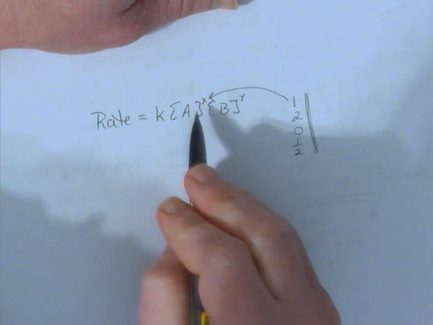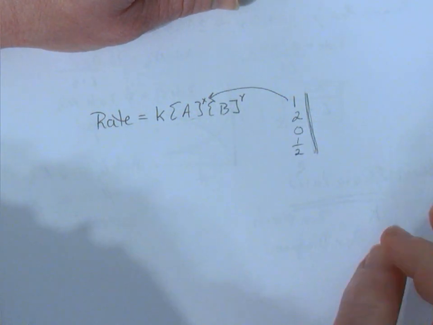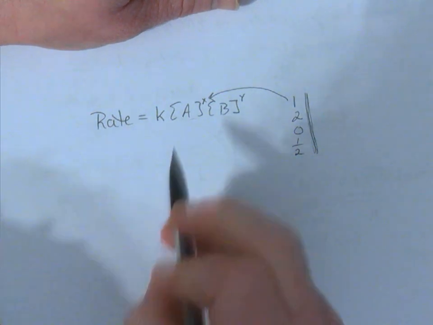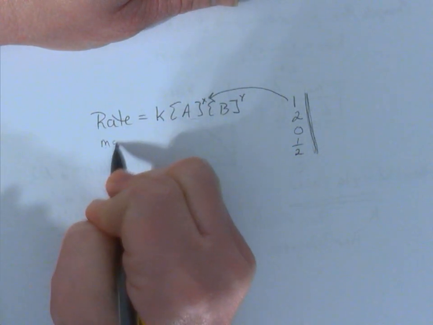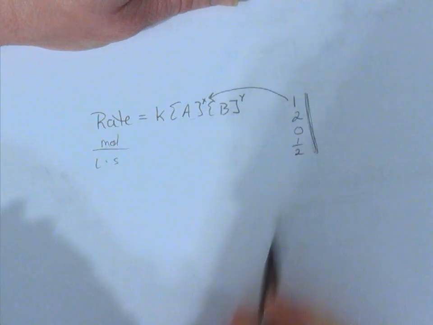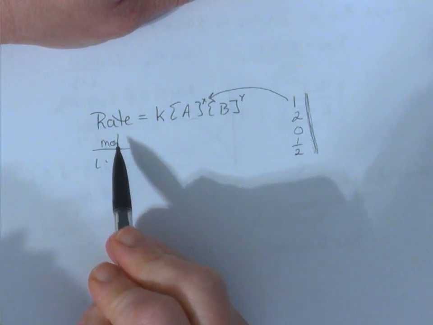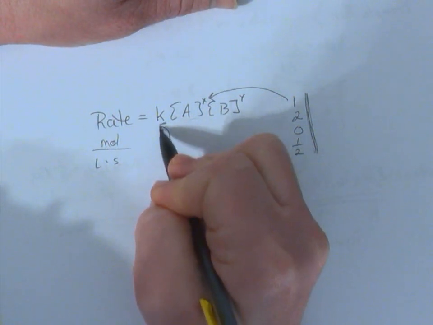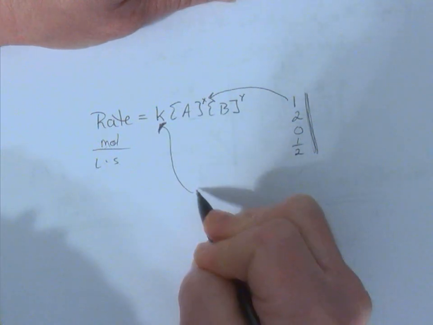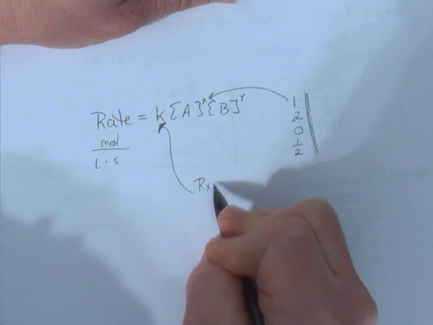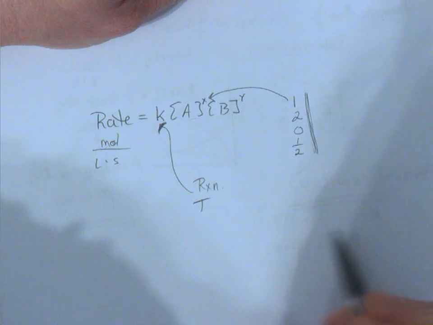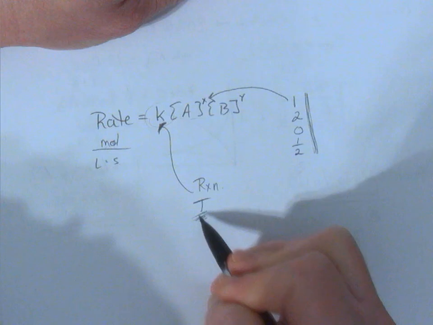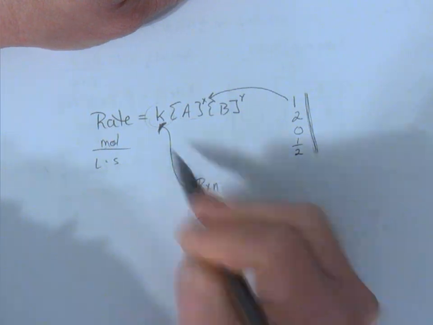The order of the reactant can only be revealed through experimental data for the overall reaction. Your rate still will have the units of mole per liter unit of time. So commonly we'll see mole per liter second or mole per liter minute. As far as our rate constant, it is constant per the reaction and per the temperature. So the rate constant changes as we change temperature. Remember, that is a pretty important relationship to remember.